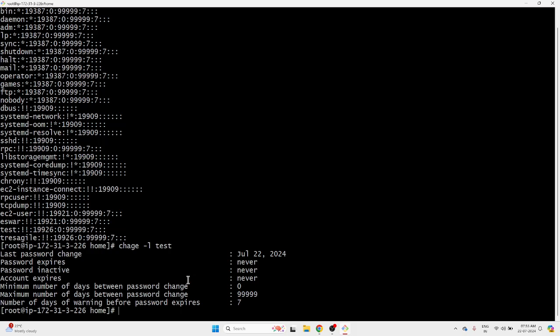So account expire means it won't delete the account after expiration. It will just lock it. That's it. Let's see. chage -E, capital E, means account expiration. When you want to expire this account, maybe tomorrow, what is the date? You have to give it in the format year, month, date. What is it? 23. And what is the user? test.